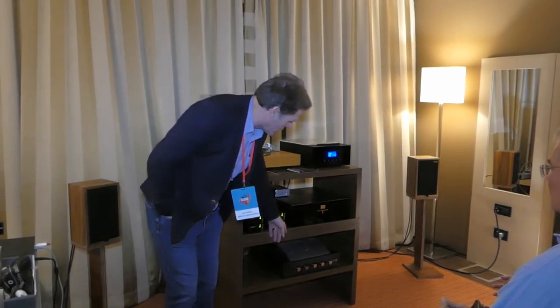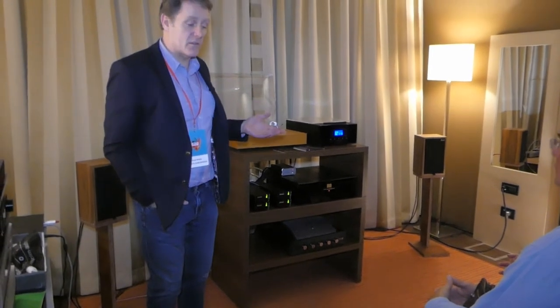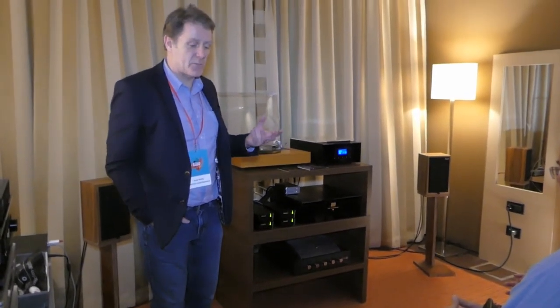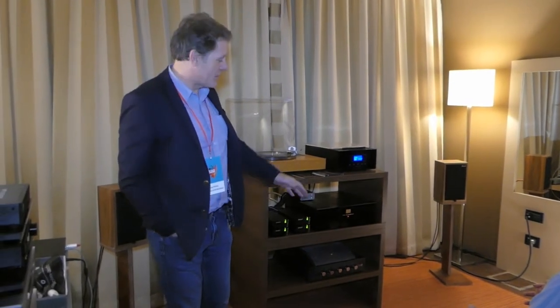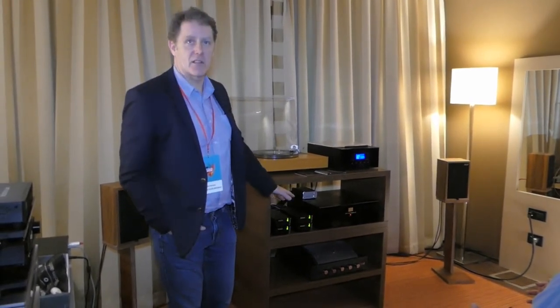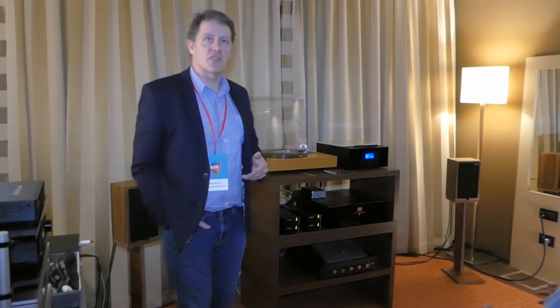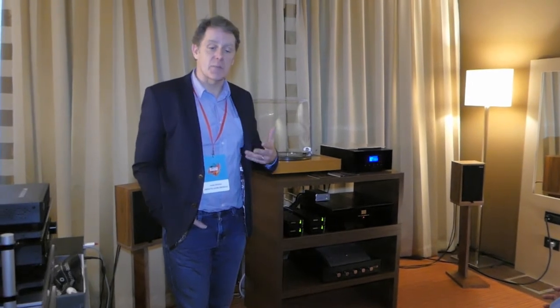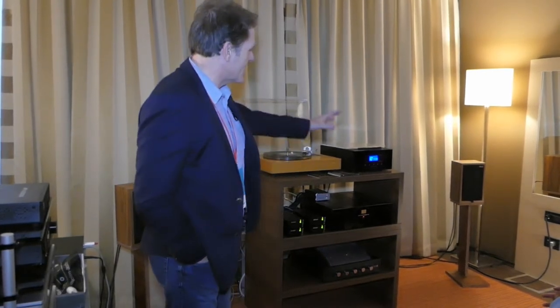For amplification, about 20 years ago Rogers commissioned Audionote to make a 6L6 push-pull tube amplifier. We've gone back to Audionote and recommissioned a new E20 amplifier. This is a final pre-production prototype with a slightly different chassis. With Rogers we tend not to use single-ended, because the speakers aren't quite as efficient as Audionote speakers, so we use a push-pull design with a 6L6 tube. That's basically the system.